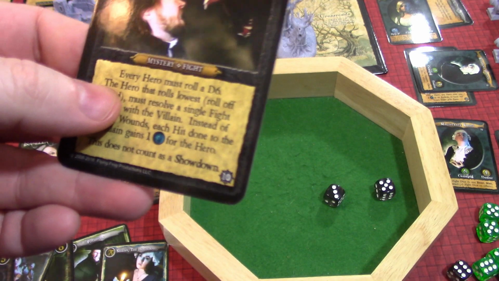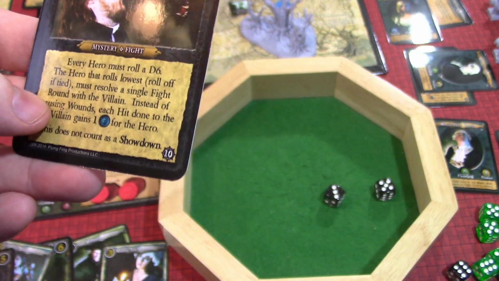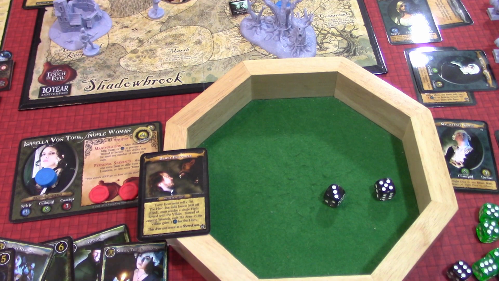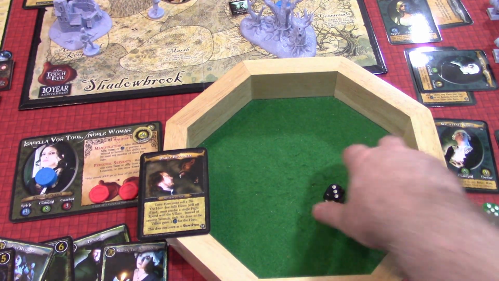Deadly Encounter. Every hero must roll a d6. The hero with the lowest roll must resolve a single fight round with the villain instead of causing wounds. Each hit does one investigation for the hero. Okay, we've seen this before. It's a rather common card in the mystery deck. Let's see what hero rolls the lowest.